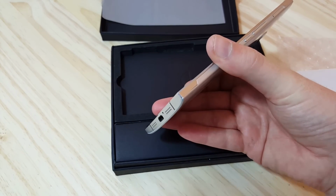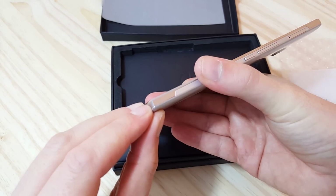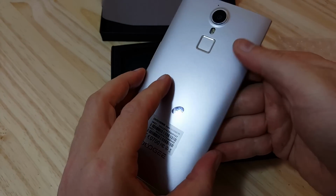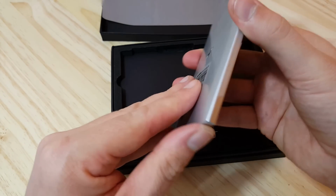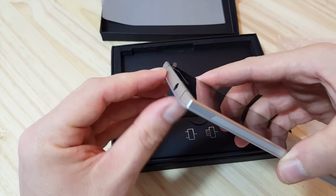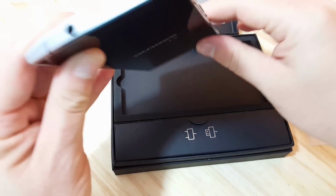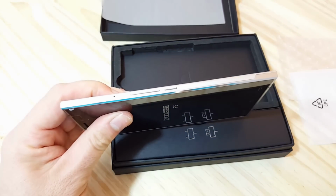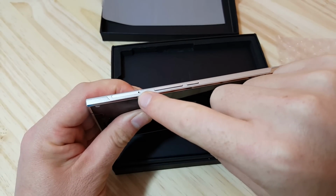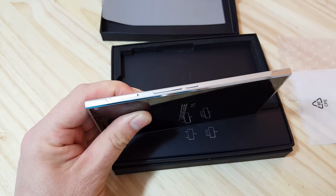Let's just get the camera to focus. You can see that those edges are a little bit sharp, the corners on them, which I don't particularly like there. And the back of it is definitely plastic there. So the back of it is plastic, and this isn't actually removable. You're not meant to at least pull that off the back of it. So on the top there we also have a 3.5mm headphone jack, and here's the SIM card slot on the side. So we need the SIM card tool to open that up, and we have a volume up and down and the power on button there on the side.